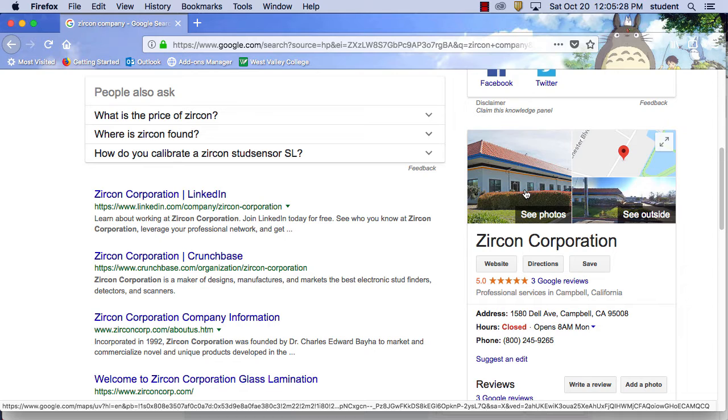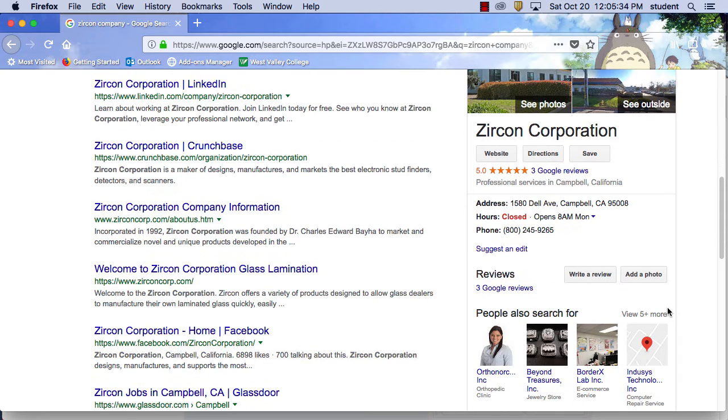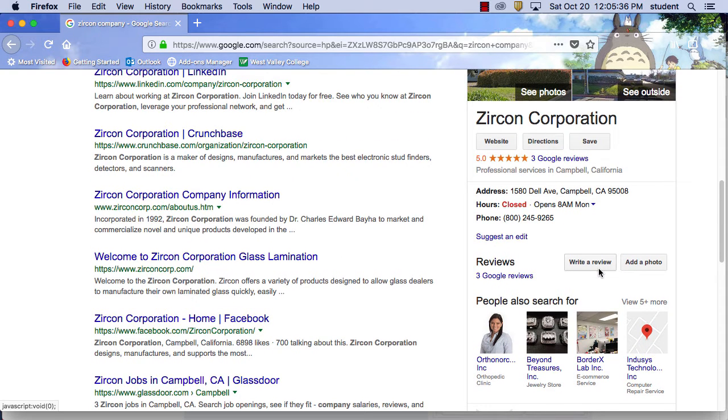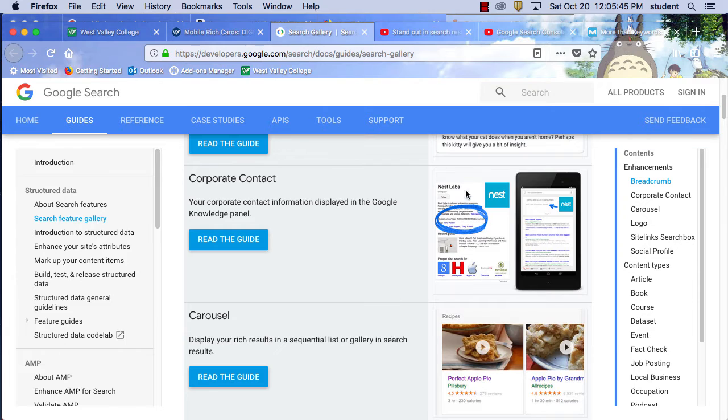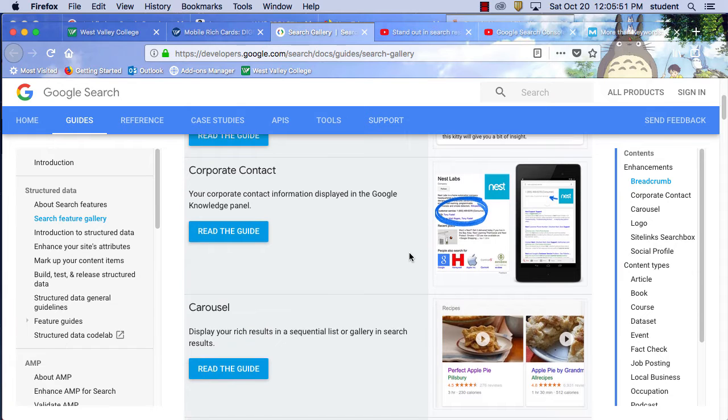So if you have a Google account, you can go and add your business, location, map, photo, and so on. And then you can have related information and phone number. So all companies can have their own space there on Google. That's kind of what they're talking about here, corporate contact. And you can control that because you might want to have your own pictures on there.